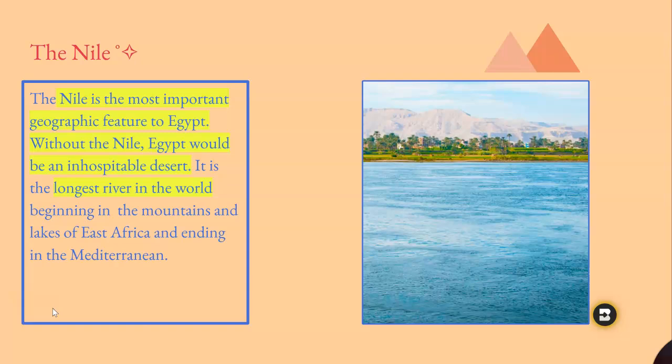No. So, just like with the Tigris and Euphrates rivers, we automatically know if you ever see a desert and there's a civilization there, there's going to be a big river and that river is going to flood. Because if those two things don't happen in a desert, there's not enough water to grow crops and there's not enough soil to plant crops. So, the Nile River was super important for the people who lived there.